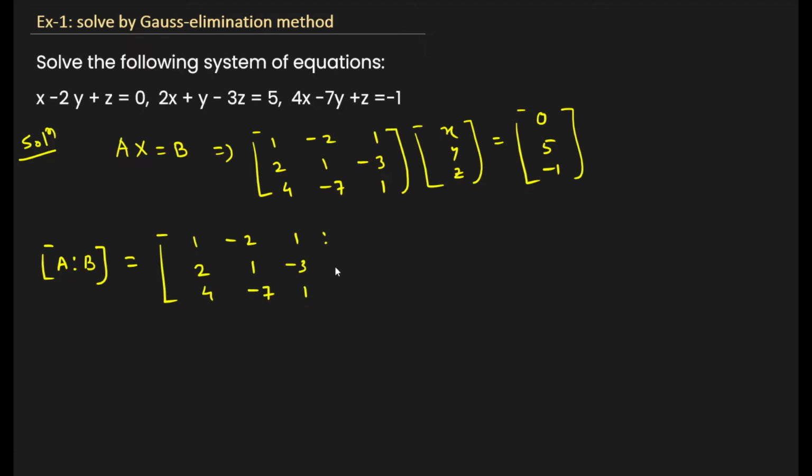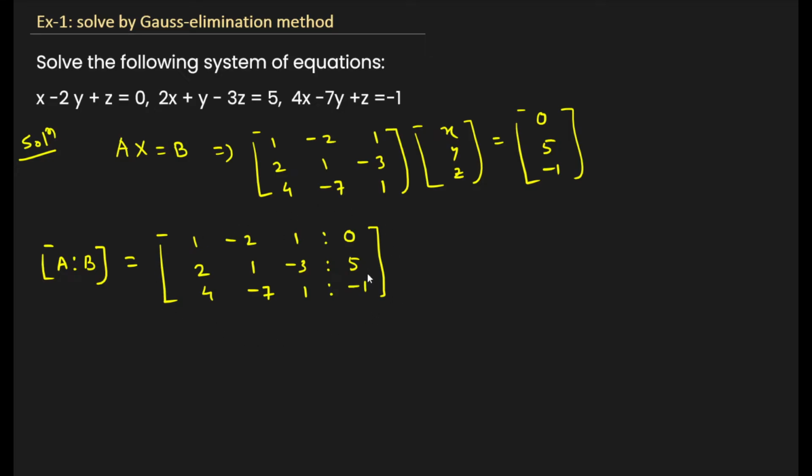ठीक है, and then we'll write the B matrix. So B matrix is our 0, 5, and then what? Minus 1. So omit this dot dot symbol. Okay, when you calculate, don't think about this dot dot symbol. Just हमें इसे बैठाना है. Just you have to put this dot dot. Otherwise, you just think that this is a single matrix.